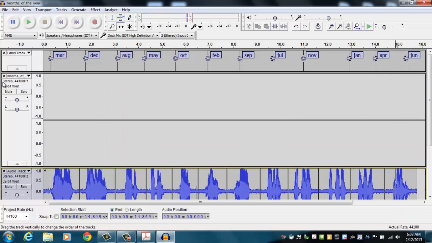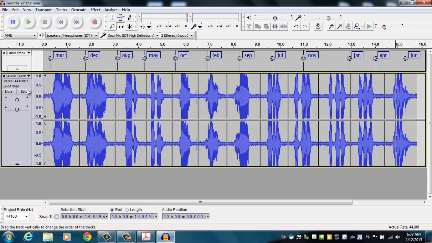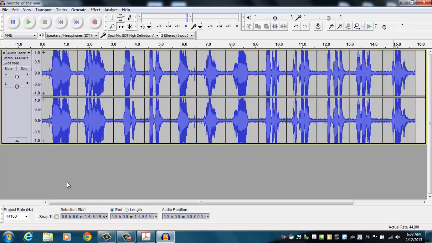All right, now I wind up with an empty track here because I pulled all those things off of that track. So I don't really need this empty track anymore. I'm going to hit the X on that. And really, to tell you the truth, I don't really need the label track anymore. It's really not serving any purpose anymore. So I'm going to hit the X on that as well and get rid of that.